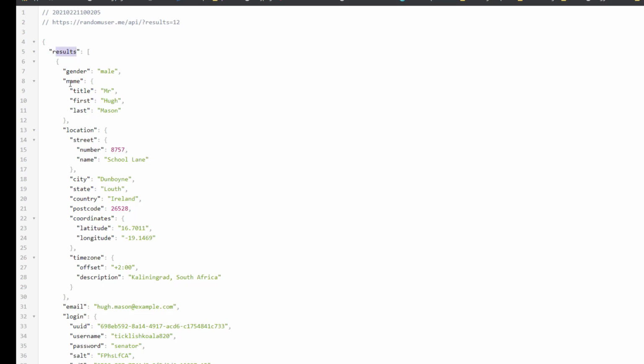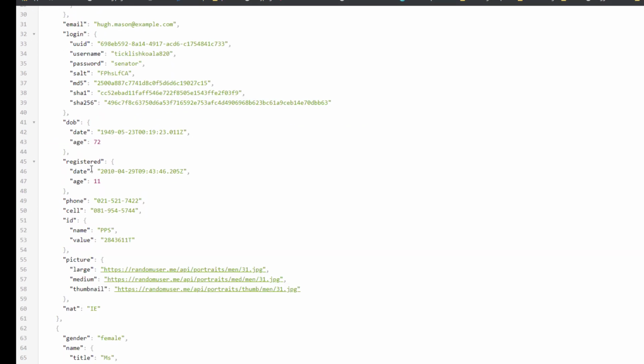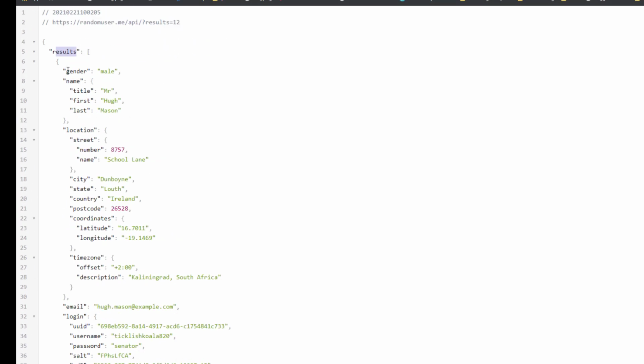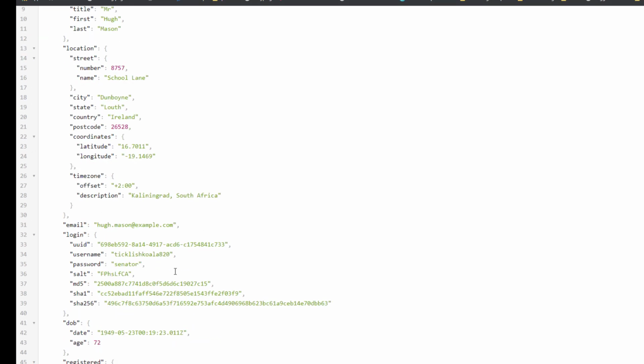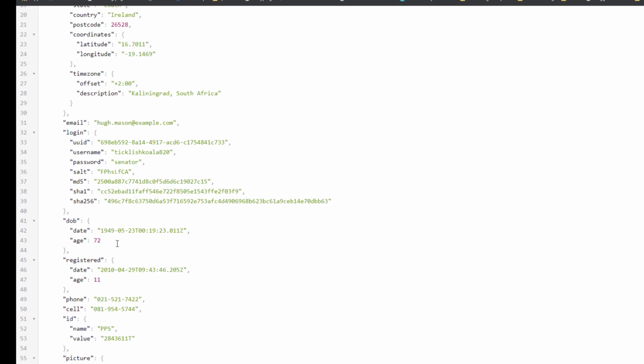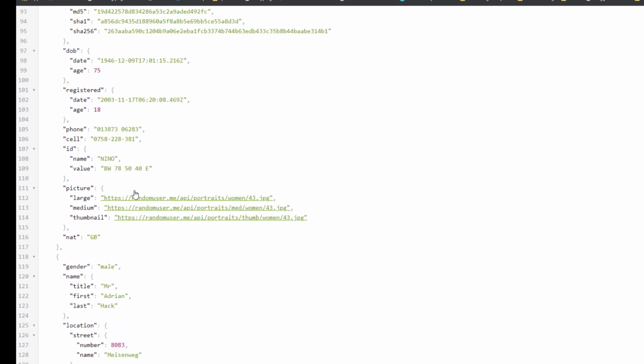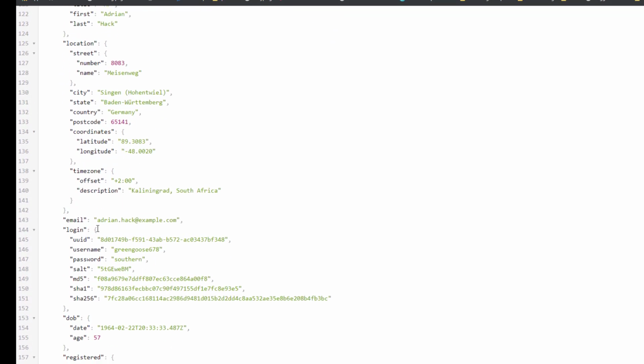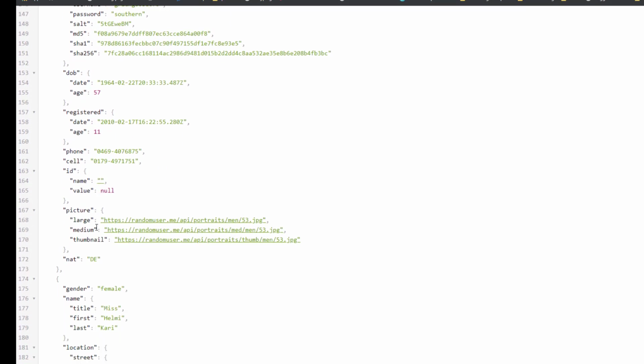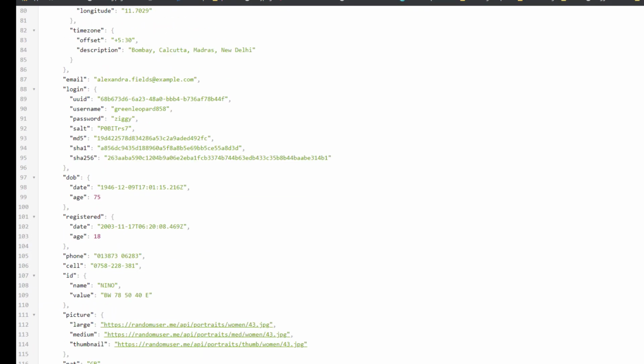Here's the results, bringing back all the contacts. So you can see it's bringing back gender, location, addresses, time zone, email information. So if you're creating an application and you just want some fake information to fill it up and get it going quickly. Okay, so we'll go back to the app now.